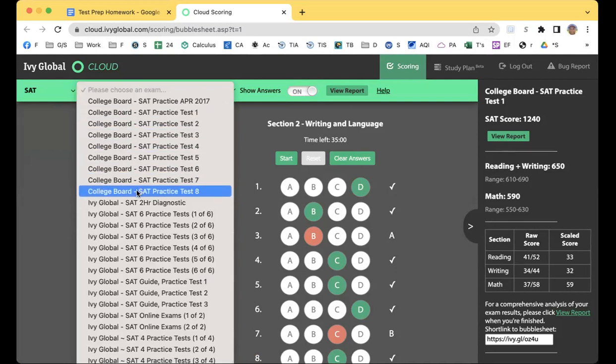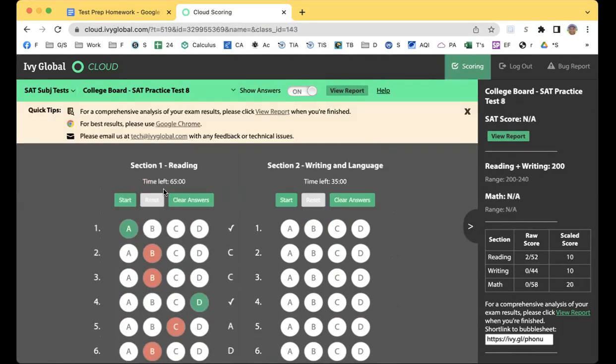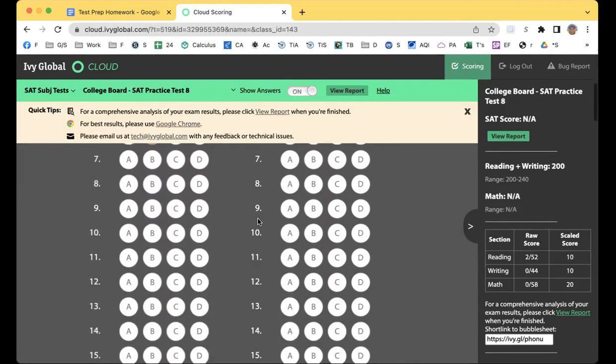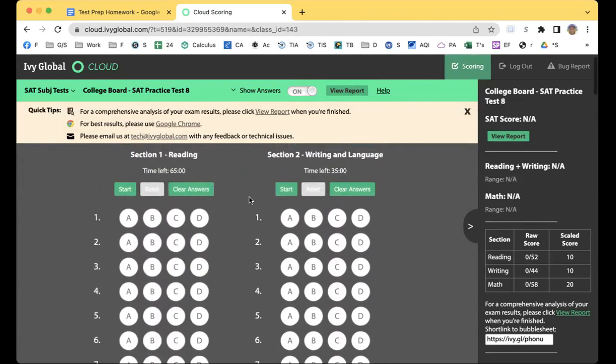These are the ones we're looking at. This is the College Board book tests 1 through 8. Note that 9 and 10 are not in this system. So choose a test from 1 through 8 when you're using this. I'll go to practice test 8 because I know I don't have any answers in there already. Oh, lies, I do. Anyway, you can see what this is: basically a blank bubble sheet. So I'll clear answers here just to make it look the way that it'll look for you.